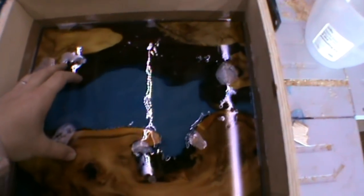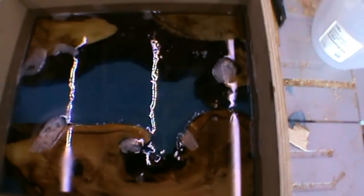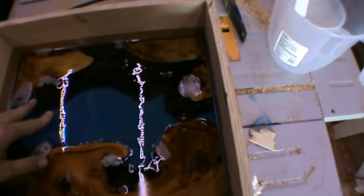So what I should have done, really, is put it in a millimeter layer at a time. I mean, it looks great with the blue and everything, but just these air pockets, we're going to have to sand these back and get a decent finish on them. So I think what we're going to do is break off this end here so I can get the sander in, and go with some really coarse grit sandpaper, and work my way up through the grits until I've got a nice shiny flat surface again.